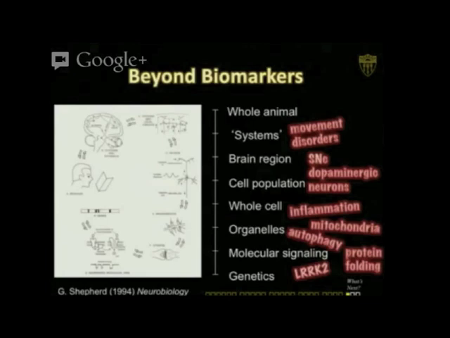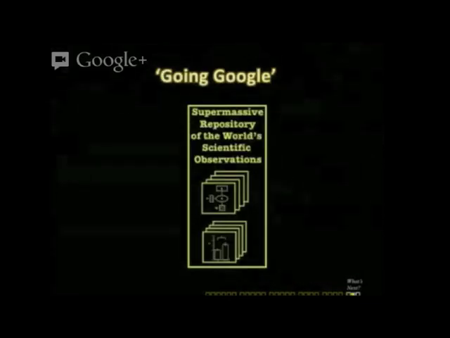So coming here, I was wondering, how would Google tackle this? My question was, if we were going to go Google on this problem, what would that entail? What might that look like? Forgive me for being a bit fanciful, but I thought, wouldn't it be cool if we had a supermassive repository of all the scientific data in the world? Like we found a place where we could shove everything, and we put all the scientific observations from every single scientific experiment that has ever been done in there. First of all, the question would be, how would we populate it?